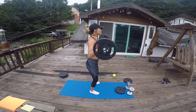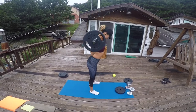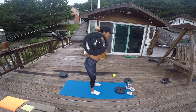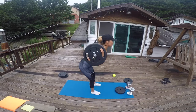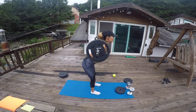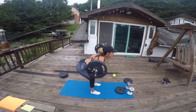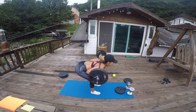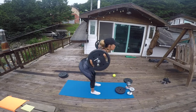Next we're going to target that shelf booty. Good mornings are one movement that definitely helped me build up my butt. I basically use a barbell on my back, or you can use a resistance band pulling it between your legs. Play around with your stance — feet together or spread apart about shoulder-width. Keep your gaze forward, don't collapse your chest, shoot your glutes back with a slight bend in your knees as you hinge forward, then use your glutes and lower back to squeeze as you come up.